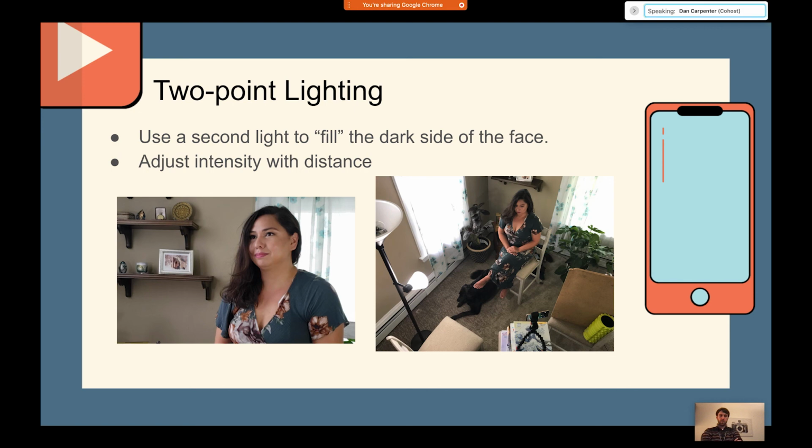And they say in portrait photography, you have your main light, and then you have your fill light, which is slightly dimmer than your main light. And so it provides depth to the image as well. One quick thing, you'll notice that the light outside the window is kind of a warmer tone. So if you can find a light in your house that's also a warmer tone, that will be helpful as well. On to the next one.